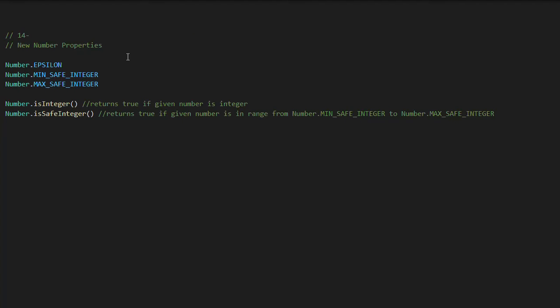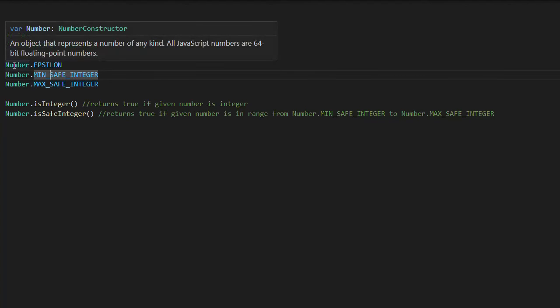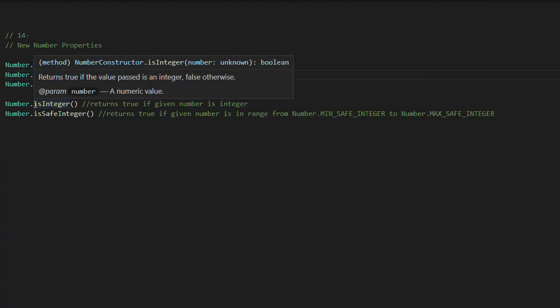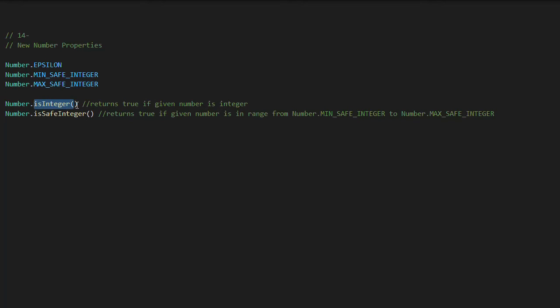So new number properties and some static methods they have added in ES6. They have added epsilon, max safe integer, and min safe integer. These three static properties they have added in Number, and then they have added these two static functions: isInteger to check whether the given number is an integer or not, and the second is isSafeInteger to check whether the given number is a safe integer or not.